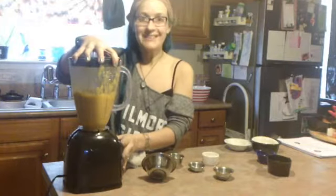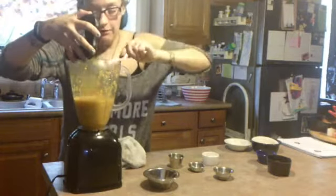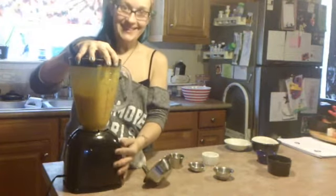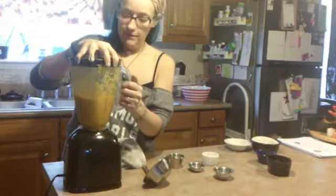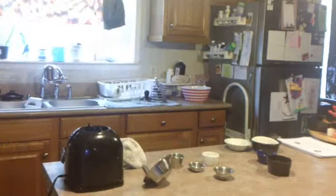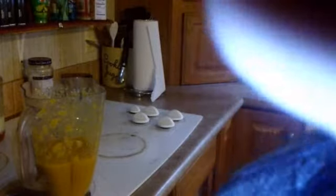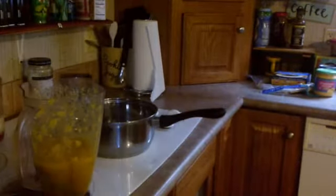Alright, next we are going to blend it. It shouldn't take long. Alright, let's see. You'll get a spoon to see if it is at the consistency you want it. It's a little choppy, so we're going to keep going until it is to your liking. Now, let's stop it again. You can smell the habanero.